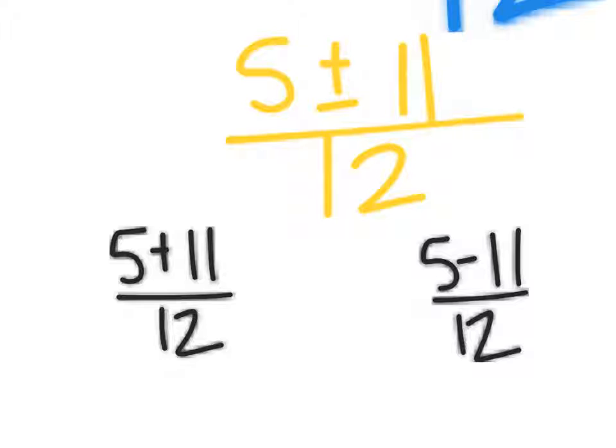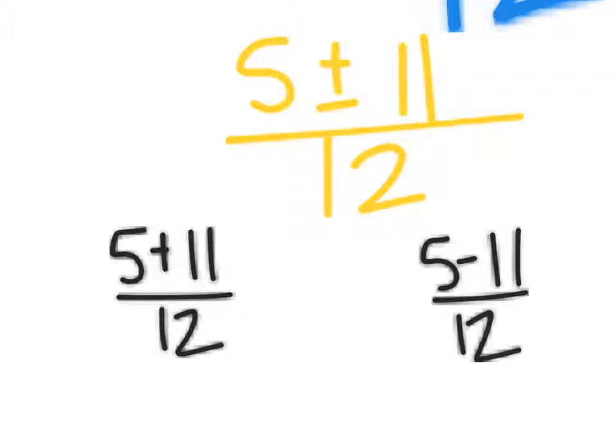No, we want to keep it separate. The question was, I don't know if y'all heard, the question was, can we just write it plus or minus? Because these are all numbers, I need to go ahead and simplify this down and actually figure out what it is. I want to give it a specific value. So I want to go ahead and separate it out so that I can do that.